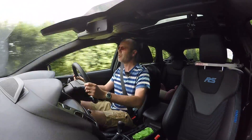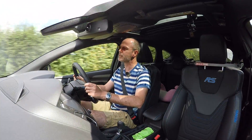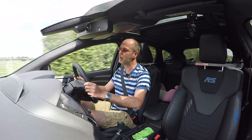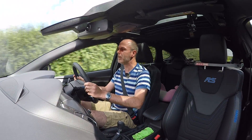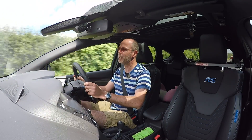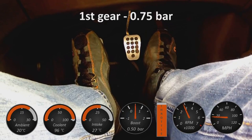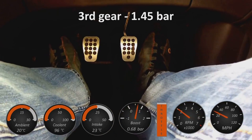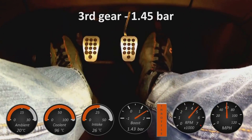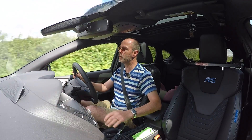It made something like 96% of the peak boost — peak being 1.55 bar that I saw — so it made 96% of that in first gear. It's not held back anywhere near as much as my Fiesta ST was, which was held back to about 50% or thereabouts. And in second gear, it's not limited at all.